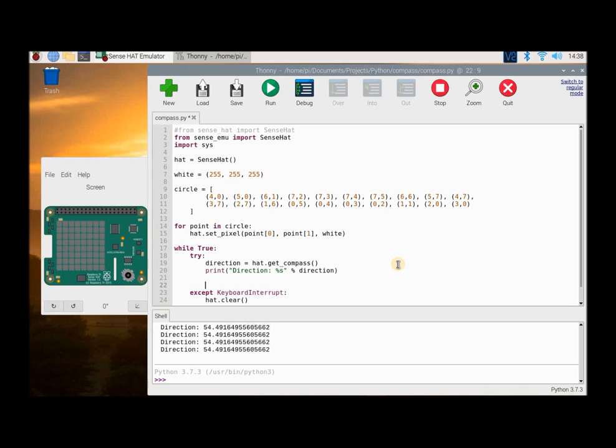So I now need to find out how far away from north I am. I'm going to say north equals, and north should be the top of my circle. We said earlier that the top of the circle is both 0 and 360 degrees. So as long as we're close to either 0 or 360, we should be pointing straight up. But as we move farther around, we get farther and farther away from 360 until we get to the other side of the circle, where continuing around we start to get closer to 360 again.